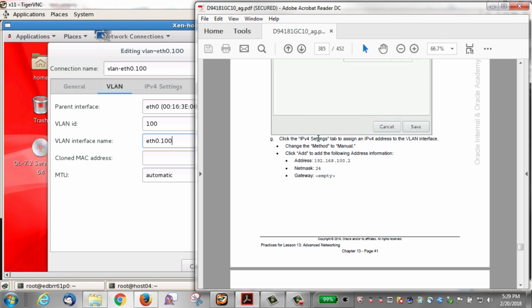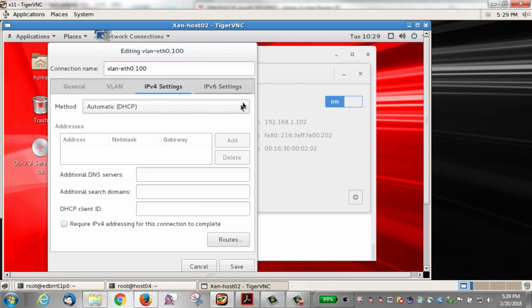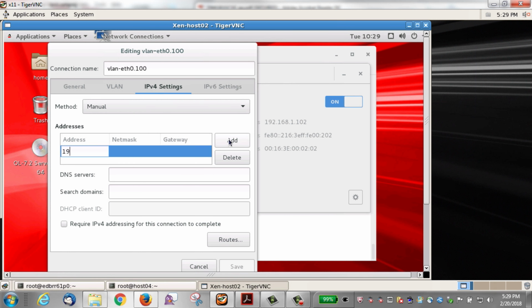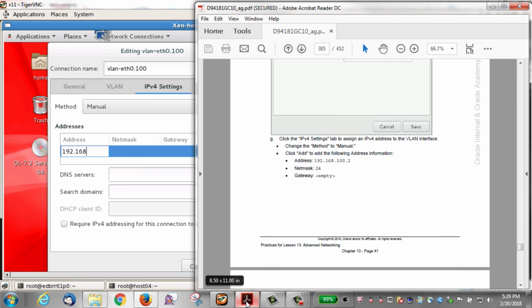We'll click the IPv4 settings to assign an IP address. It's going to be 192.168.100.2. So for IPv4, we're going to go manual and add 192.168.100.2.